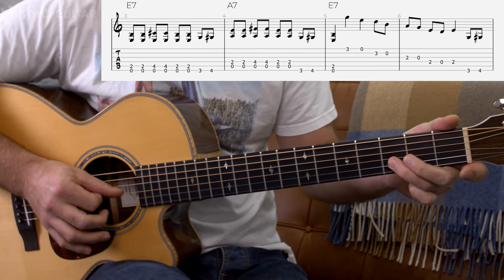Finish on one. Okay, so exactly the same sort of idea, A, with a variation. Gone down to the thicker string there for the climb up, but you don't have to. And then we're finishing on the E, one, stop.